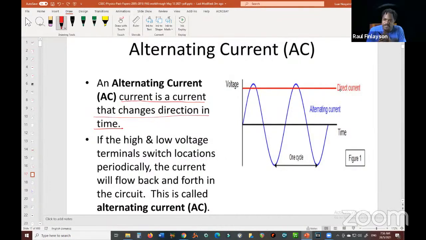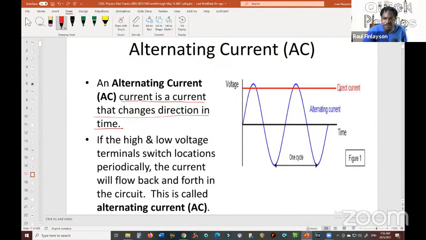So this is what I was saying to you earlier, that physics is speaking to you all around you, but you have to use your senses to understand it. All right. So right now, guys, I can tell you the voltage. You see, because the current changes, let me show you this.